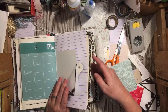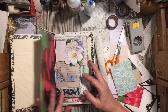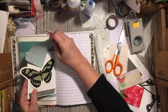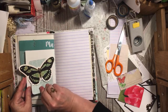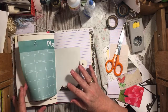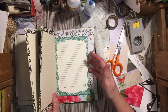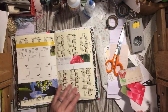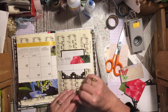Altered paperclip, we did that. So here's our altered paperclip. Our belly band, we did a belly band. It's in here somewhere. Well, here's one. Did I glue it down? No. Okay, so there's a belly band. And there was another one in here too, right? Yeah, this one. So we have that belly band. We'll be putting more in there.